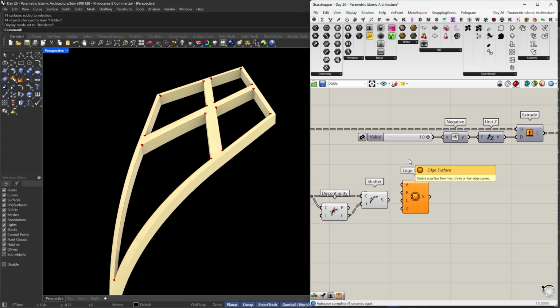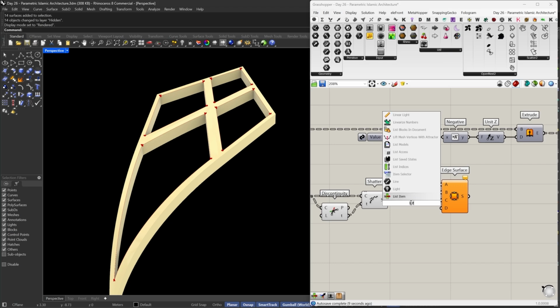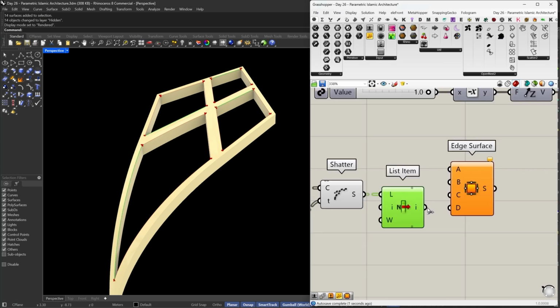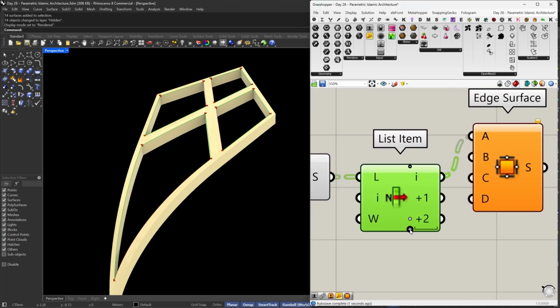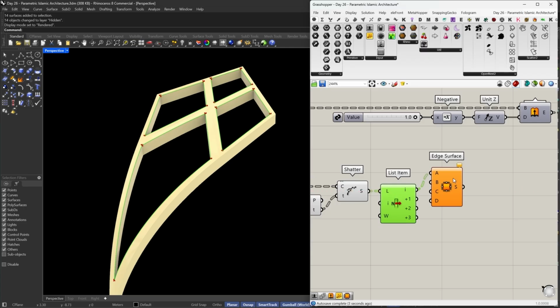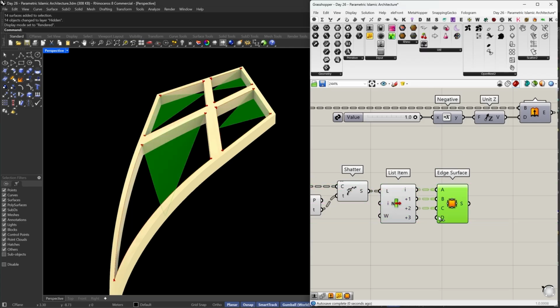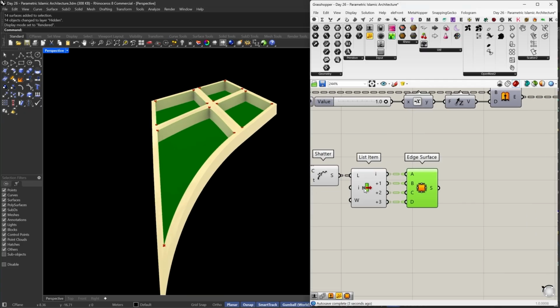So I'm going to edge surface, and first of all I'm going to list item all of this and select all of these four edges. So I'm going to simply do 1 2 3 4, so I should have a new surface, which should be good.